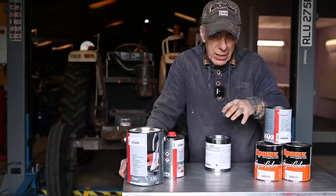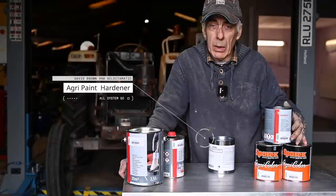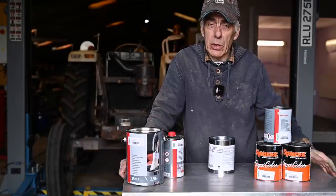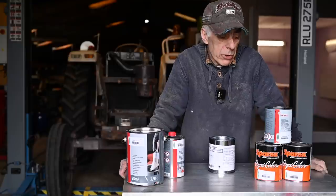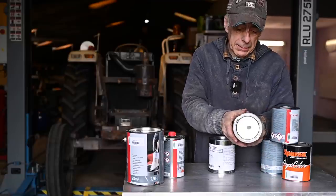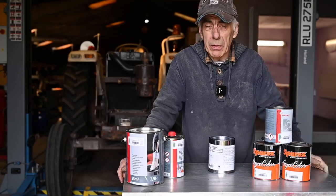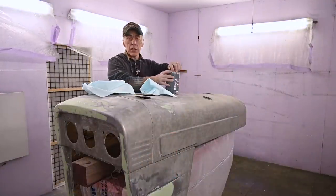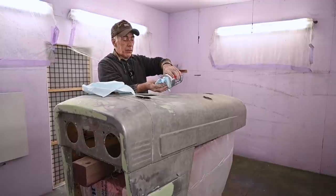Once it's painted I'm going to let it dry for 12 hours and then apply the real paint. The paint I have is, again, agriculture paint, and I will add some hardener to it and also have to dilute it. This is what we call a one-component paint - so you paint it maybe one, two, three coats and you have the color right away. It's finished right away, so you don't need a varnish at the end. Some people use varnish and base coat, but I'm not going to use that because again, this is a working tractor. I have two colors - I have the David Brown white and the David Brown brown. The brown will be for the chassis, the white one for the bonnet. Now I'm going to wipe it clean with some solvent and clean rags before applying the primer.